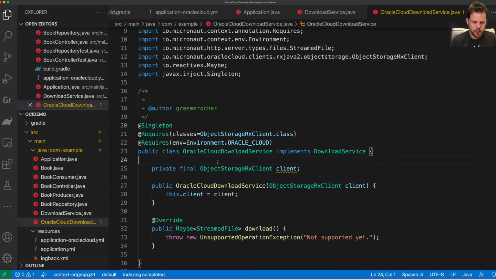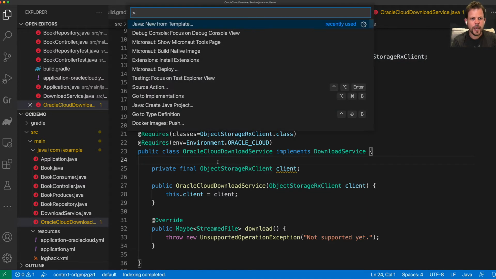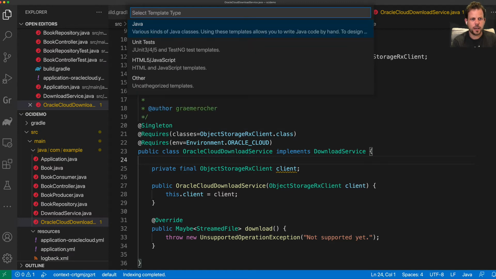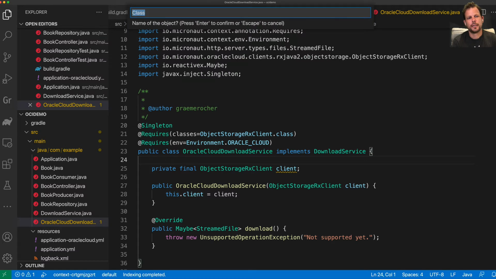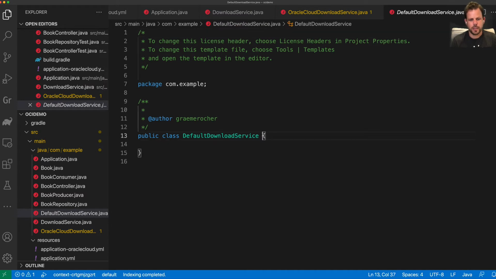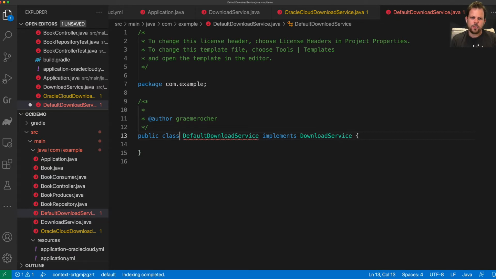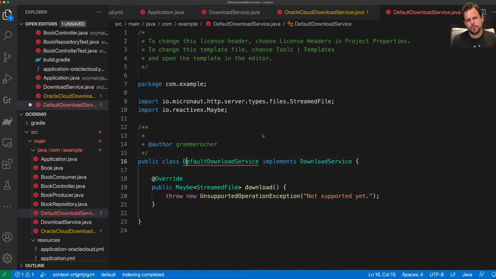You can then, for example, come along and define another class. Let's call it DefaultDownloadService, for example, that implements the DownloadService interface as well. And this will provide the default implementation, which just returns nothing.